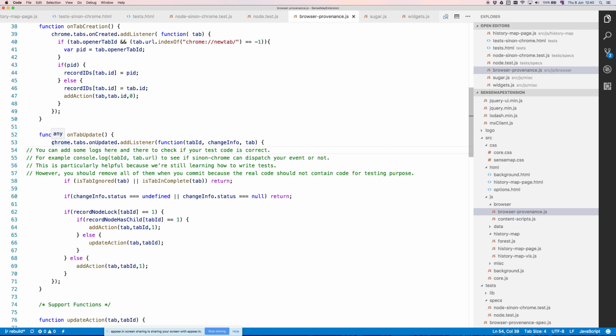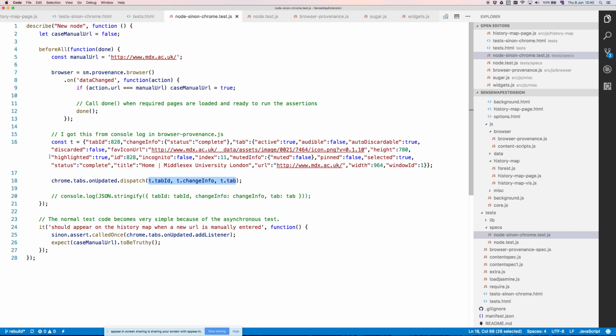We know that when you open a new tab, the code will execute this function with these parameters: some tab ID, change info, and the tab object. So in Sinon Chrome, we can find this event with these parameters. So we manually do whatever happens when you create a new tab.